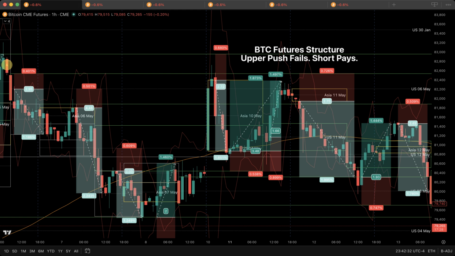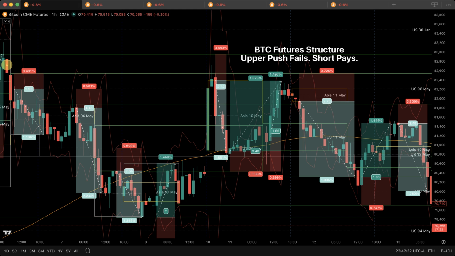May 12th Asia session first moves up. It reaches May 12th Asia session upper boundary. It breaks above it. That looks strong. The candle pushes. The chart invites the long. But the move does not get clean freedom. Price reaches higher. Then it cannot stay there.